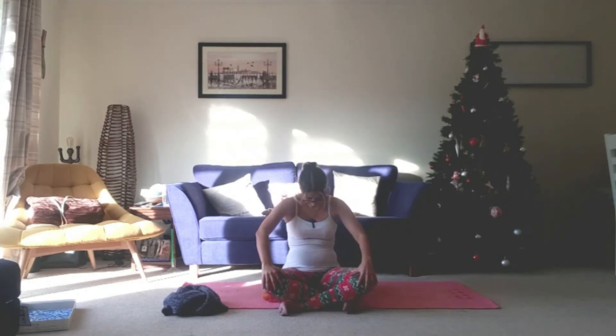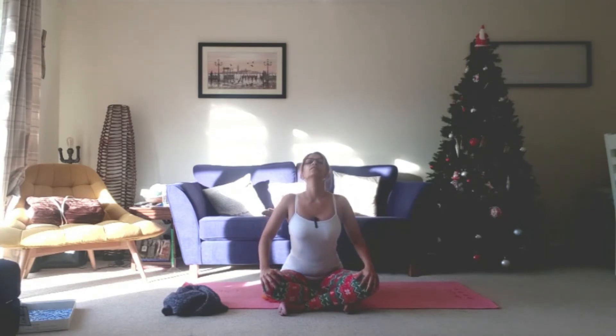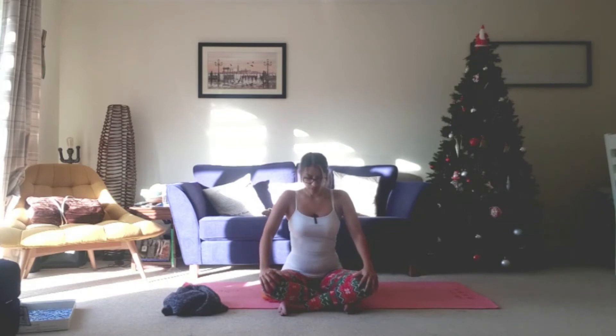Bring the hands onto the knees and let's just roll those shoulders back and down. Lift the chest up towards the ceiling. Exhale, round in the spine, tucking the spine, tucking the chin. Find your flow now — move with your breath. Inhaling as you come up, exhaling as you round and tuck the chin. Just allow that lovely flexion through the spine, feeling each one of those vertebrae get a nice stretching movement through as you breathe in and out.